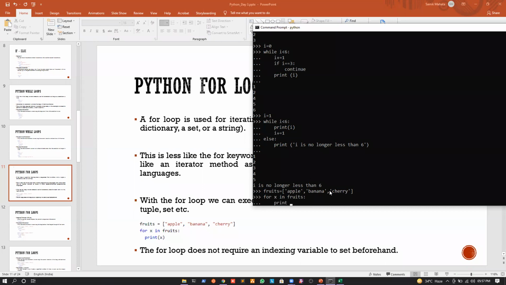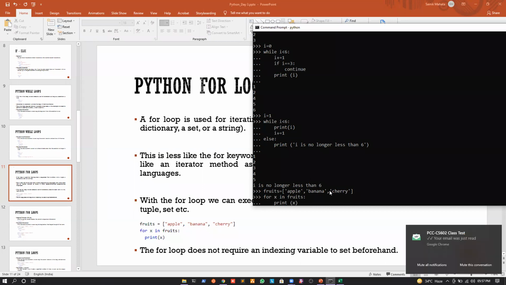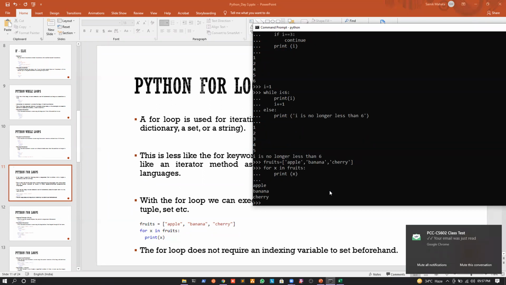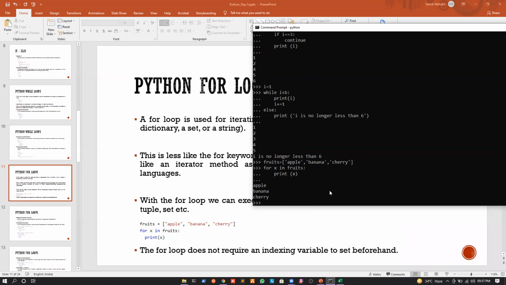And what I will do, I will print what? The x. What is x? X is nothing but the iterator in this case. So again, if I press enter, you can see that the value of x will change with execution of the loop, which means the value of x first will go to the first element of this list, it will go to the second element of the list, and last it will go to the third element. After that, the list will end. The x will not go anywhere else. It will just come out of the condition and it will end the program. Okay. I hope this is clear to everyone.